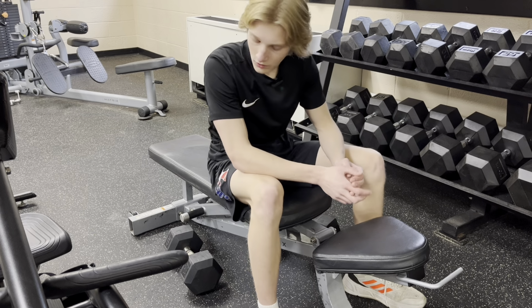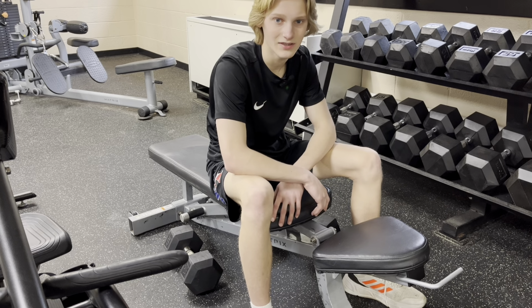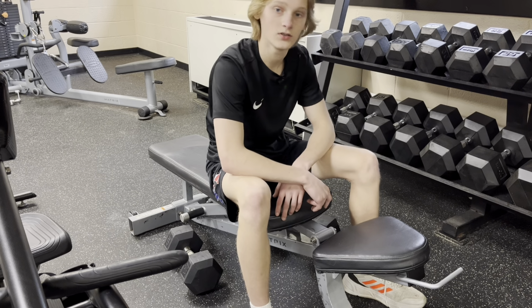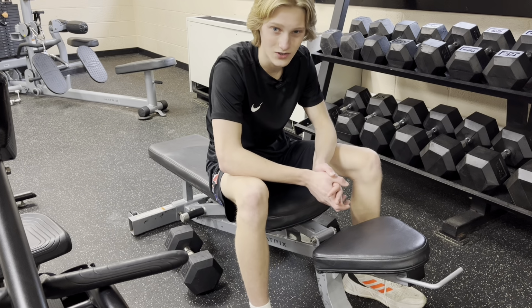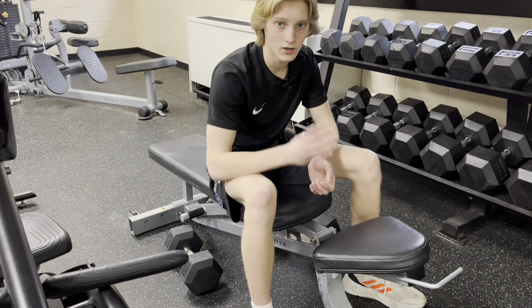But we got one more of these left. We got 10 reps, so we'll probably get 9 or 10 on this last set here. And then we'll move on to some incline bench. Probably going to use 35 or 40 pounds. So yeah, let's go to set number 4 of some flat bench.